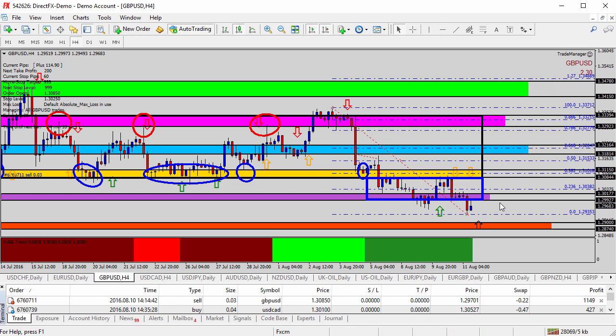So I'm going to continue to follow this trade. The stop loss has been moved into profit. I've locked in 60 pips of profit with the trade, so I can't lose on the trade. We closed some, locked in 60 pips of profit with the trade manager. So all in all, it's a profitable trade nonetheless. So 117 pips right now, looking for the continuation down to 1.29 for the GBPUSD.